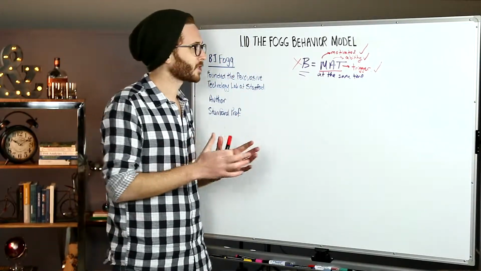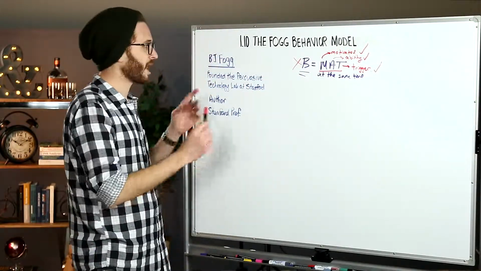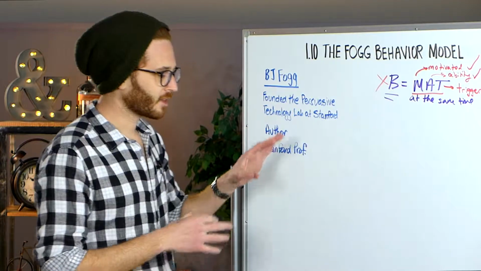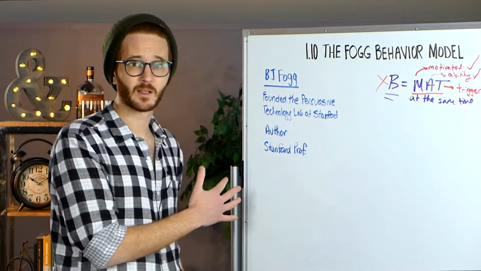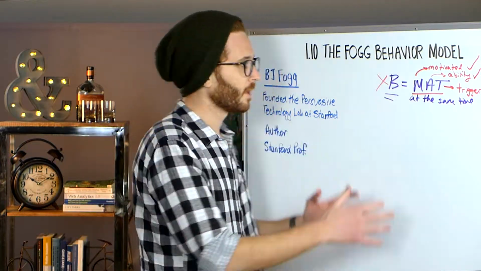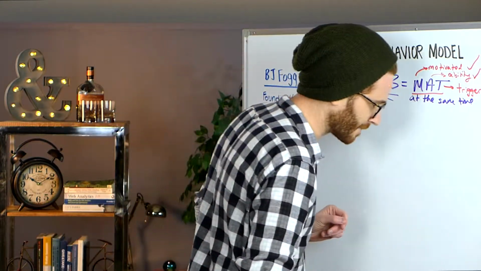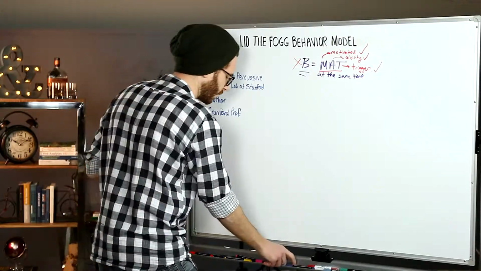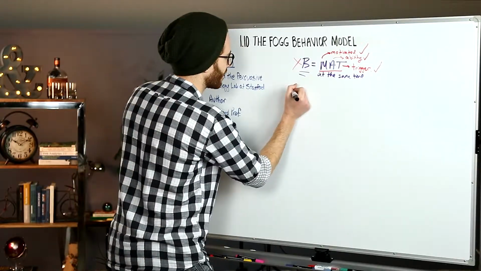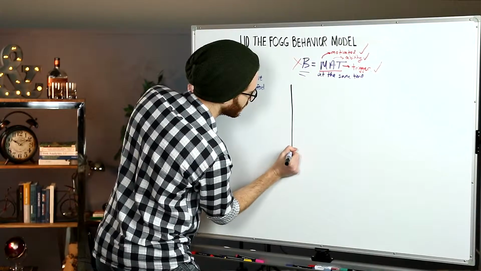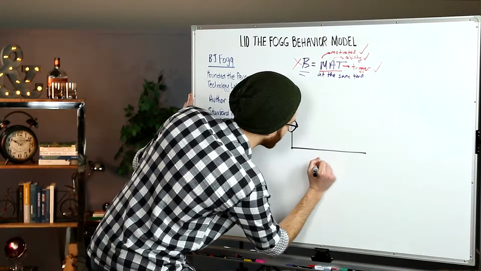Every behavior, every action a person takes could be stripped down to these three core components. If one of them is missing, that behavior will not occur. B.J. Fogg does a lot of research when it comes to design and how to design websites, how to design products, how to design a corporate structure with regards to this MAT: behavior equals motivation, ability, and trigger, at the same moment. And we could take a look at what the Fogg behavioral model looks like in the context of good design, right? So you have a vertical axis and a horizontal axis over here. Okay, so let's say on the horizontal axis we have motivation.